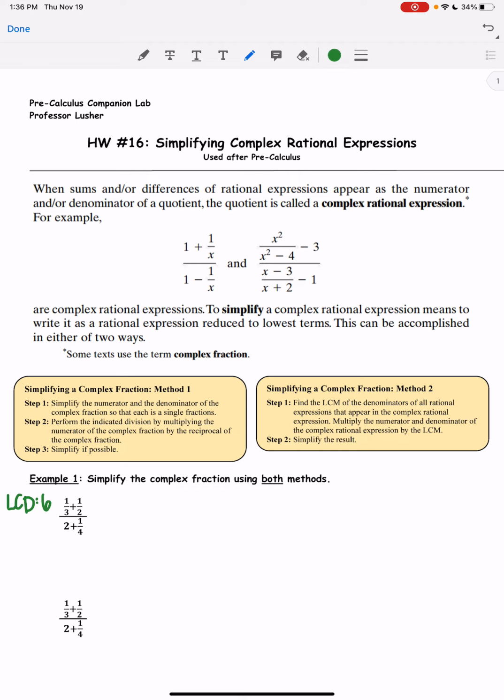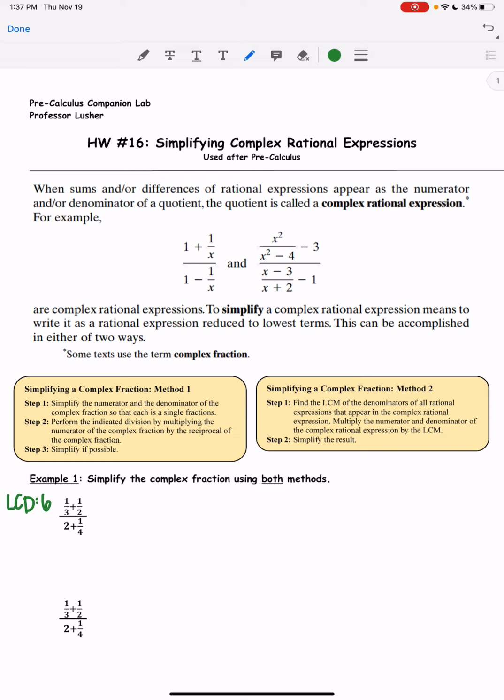And if you don't know how to find your LCD, which is the same as LCM, really, I'm going to include a video in the link in my math lab so that you can review it. I'm not going to review how to find the LCD or how to find the LCM. So if you don't know how to do that and you don't know where I'm coming up with those numbers, either watch the video I'm including. It's a video from CPM2, or just Google LCD or LCM, because again, they mean basically the same thing, and figure out how to do them. But I'm not going to be doing that in this video.